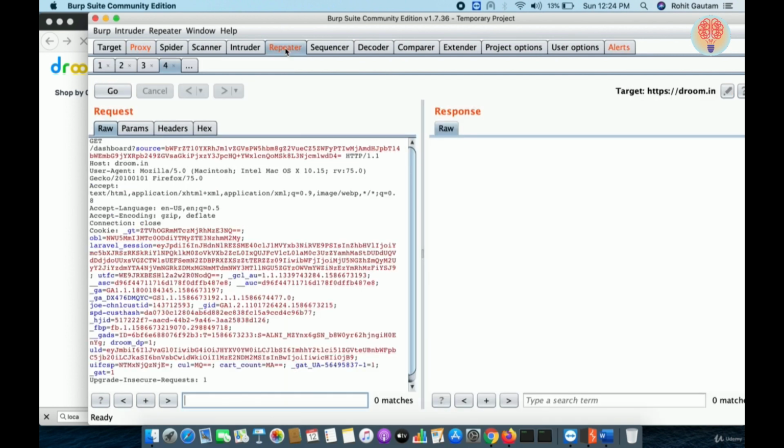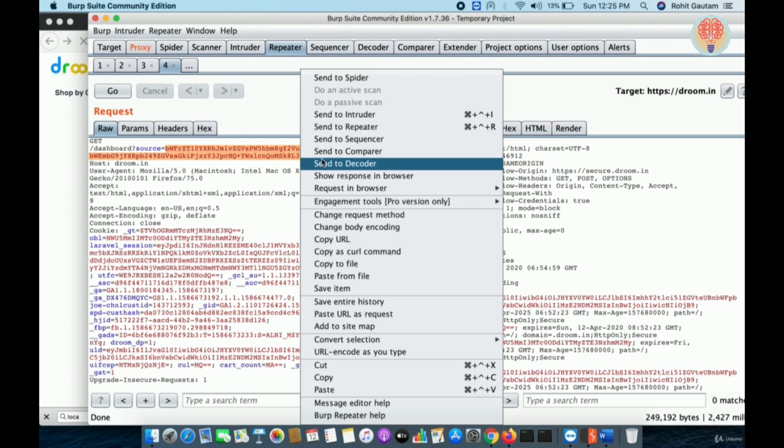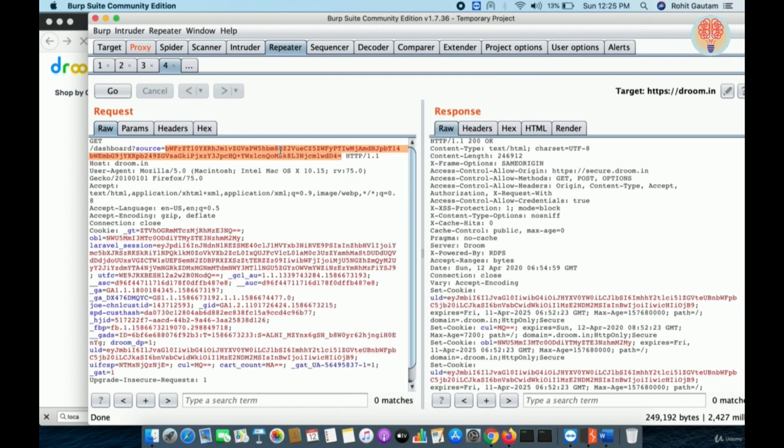Yes, I've intercepted this request, and you can see the request contains something called get dashboard, because I've logged in to the dashboard, and source equals a very long string. I'm going to take this long string and send it to the decoder.